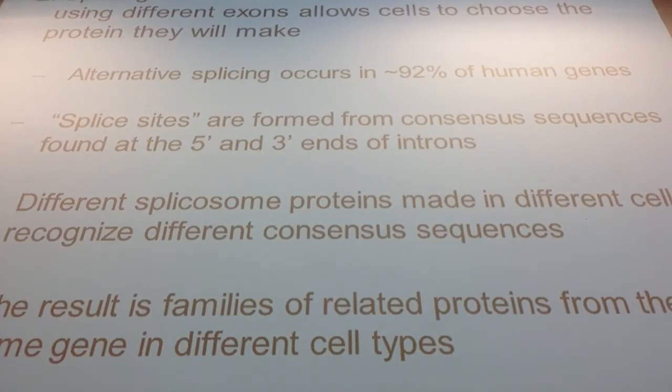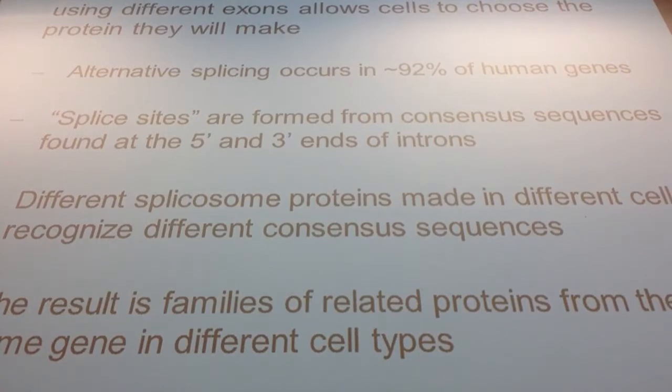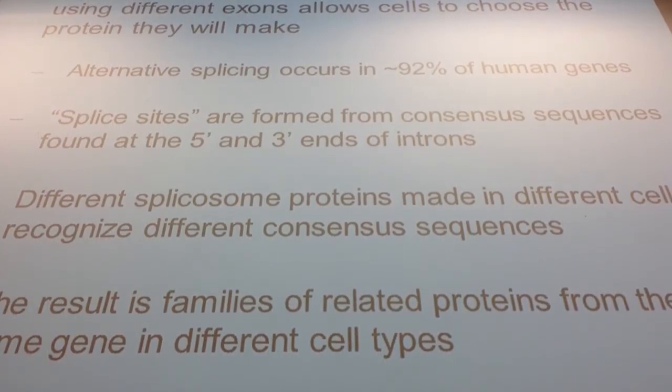When you said constitutive, I just thought it's like happening all the time. It would be 100%. No, so I explained what constitutive is. Constitutive RNA splicing is the removal of just introns. Okay. That's just constitutive. And alternative is introns or exons. Alternative is all introns and part or whole exons. So you see, in alternative RNA splicing, you still have to remove all introns. So that's why it's the constitutive part, right? All introns, again, will always have to be removed. Okay.